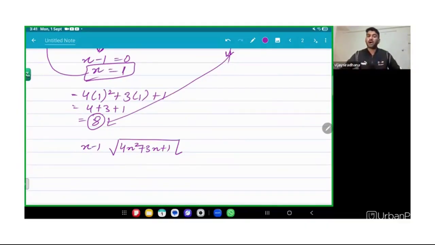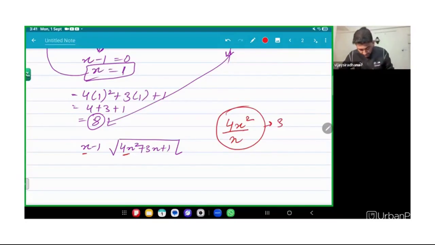Now you might be knowing how to do the division. If you don't know, it's okay. See, if you will divide 4x square with x, what will be the value you will be getting? So if you will be dividing, first of all, we need to take this first term and this first term, and we need to do 4x square divided by x. If you will be dividing this thing, the answer will be 4x, right? 4x. You need to write this 4x over here.